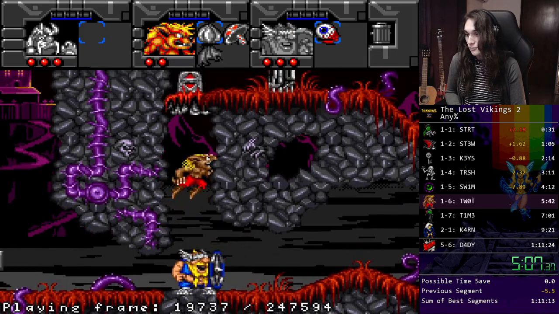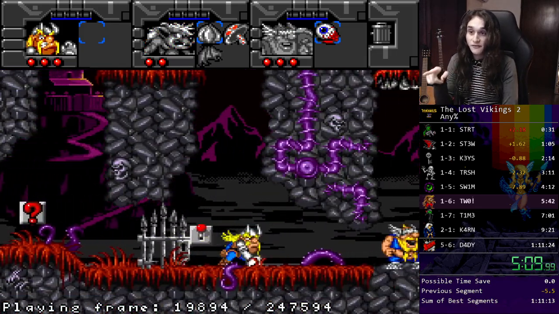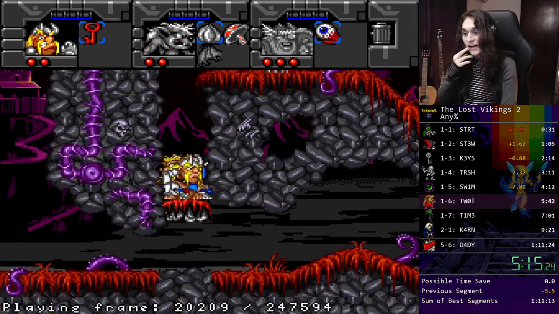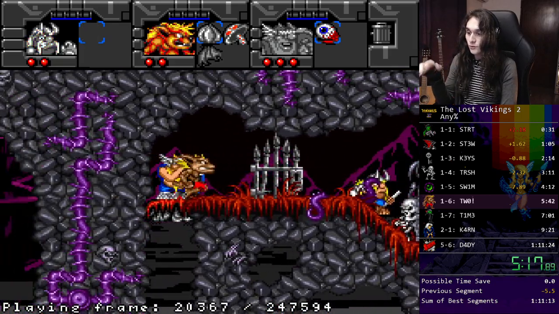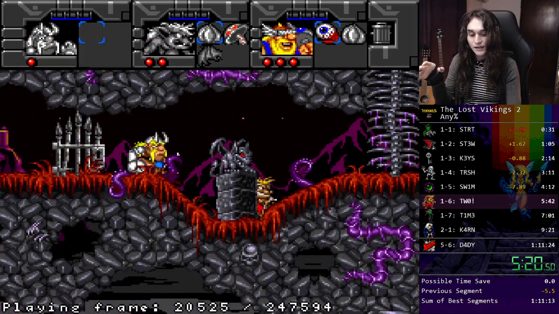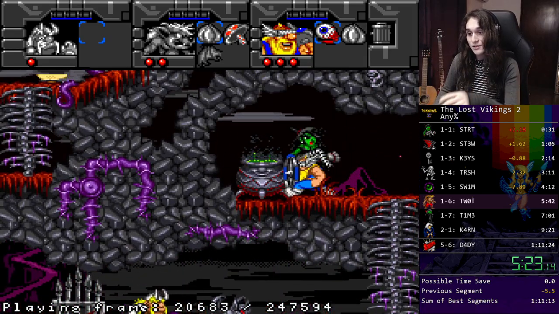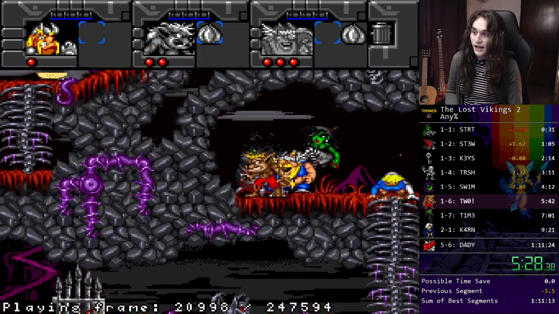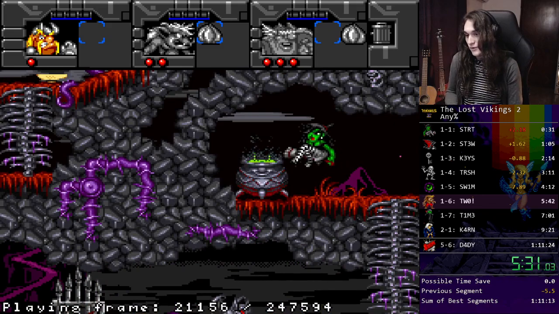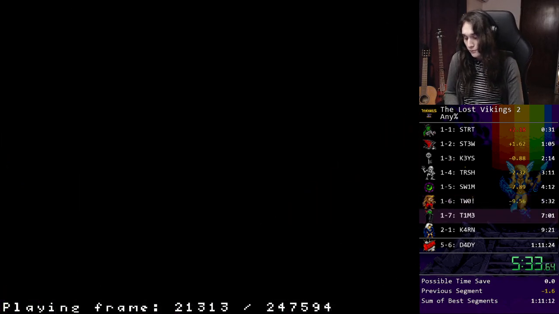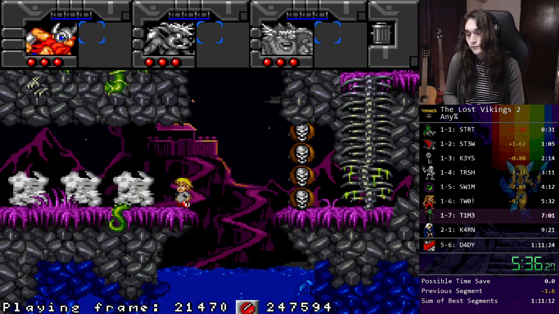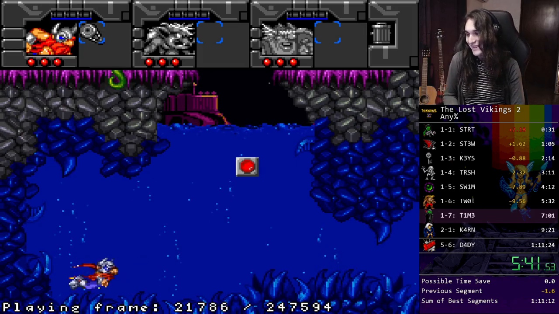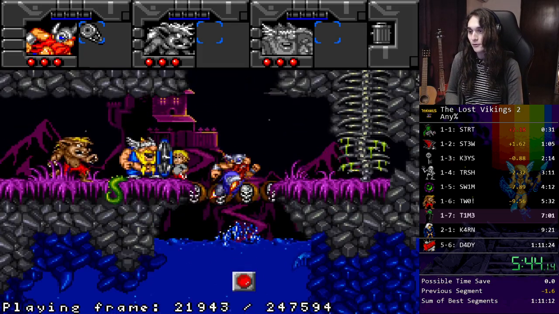So right there, that's action duplication. I opened the door with Fang, but I didn't switch to Fang. That's because your actions get duplicated when you are in the falling damage animation, when characters are recovering. So that way you can press buttons, you can use items too. We use that 2 times in the run. That's one of those. The other one is a little bit cooler.